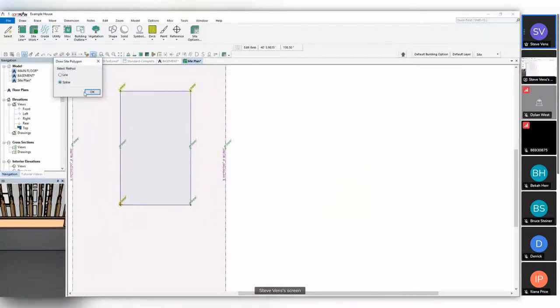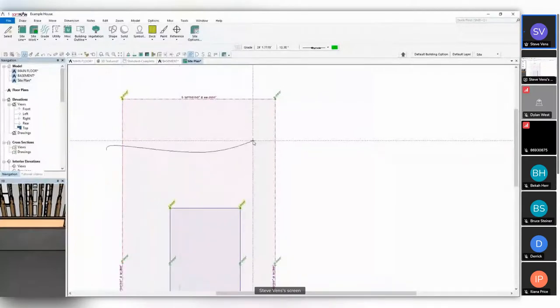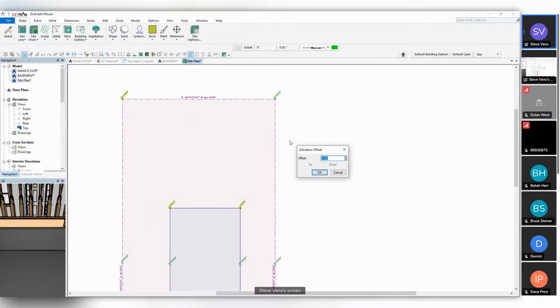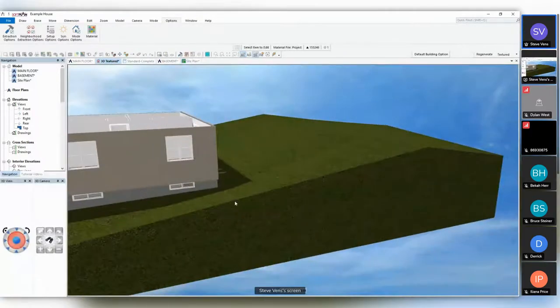grade, I'll try it as a spline. We can then draw site lines within. Oops, undo. Ideally, to draw your grade lines, they should ideally start from the outside. Click on the edge of the property, that's why snap is on, and then you can click on a couple of points in the middle, but make sure you're clicking on the edge of the property again on the opposite side, and then a little bit beyond. A right click then will allow me to draw it. Let's say that's 8 feet. Back in 3D, and we can now get that kind of a hill effect towards the back.